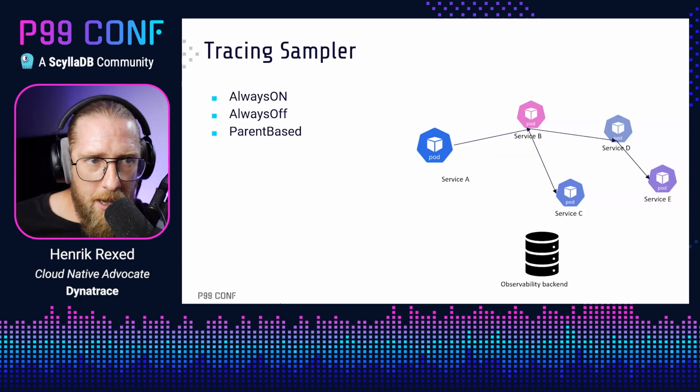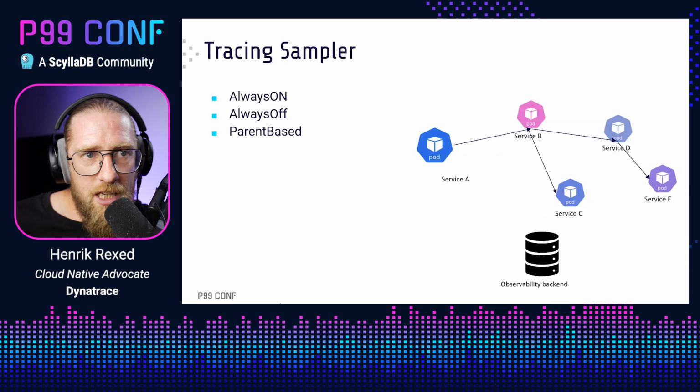The other one is parent-based. So parent-based makes sense when you have a dependency. For example, here in this example, we have service A, and then we have service B. So service B is a dependency of service A, so I will define it as parent-based, which means service B will only send the spans when it's involved in the transactions.